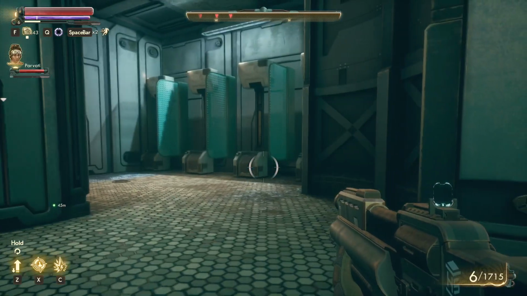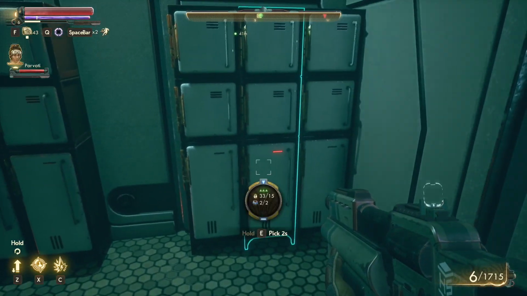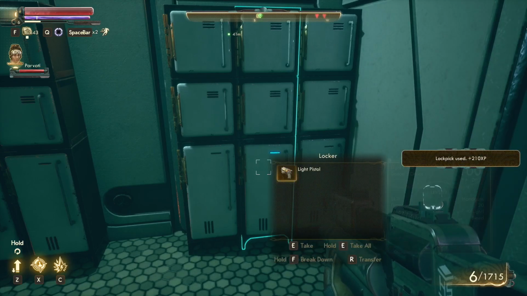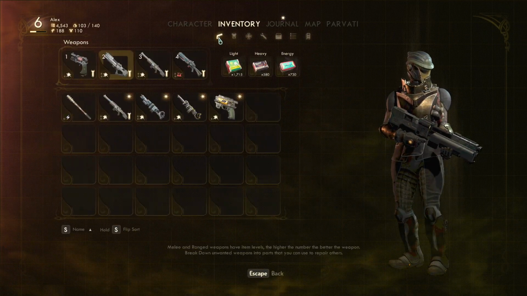Bathrooms. Very fancy bathrooms over there. Riot control armor. Didn't I get one? Didn't I have one of those? Necklace, bit cartridge, and light pistol. Speaking of light pistol, we are getting... it doesn't get marked automatically.